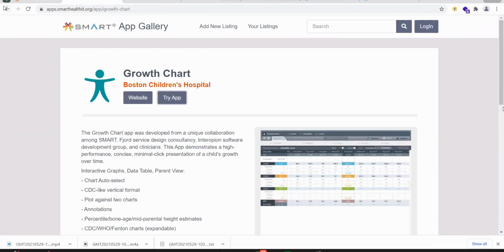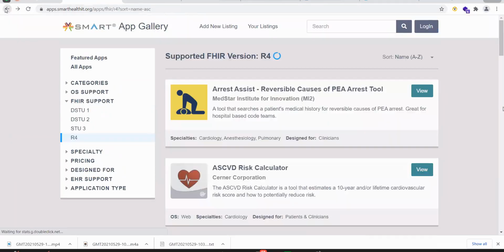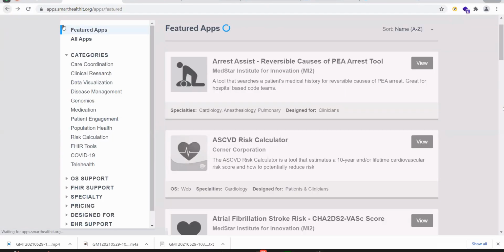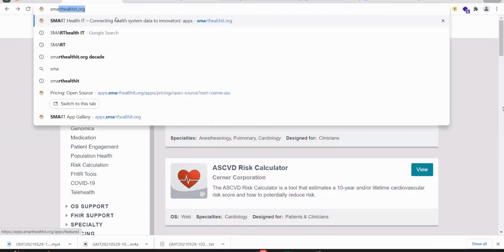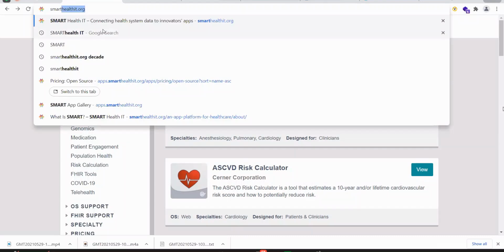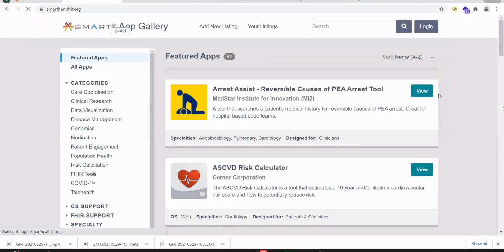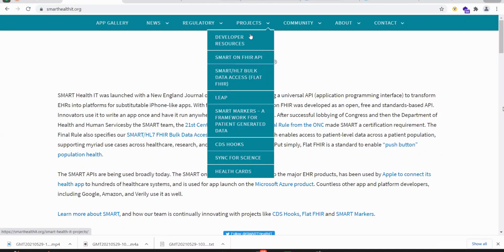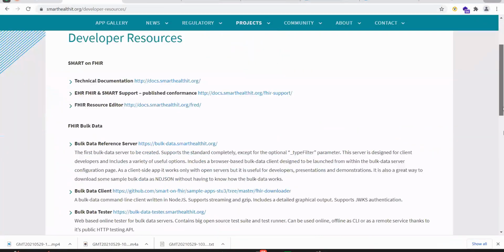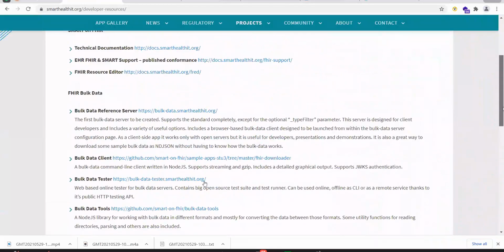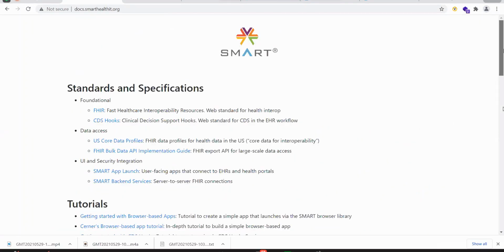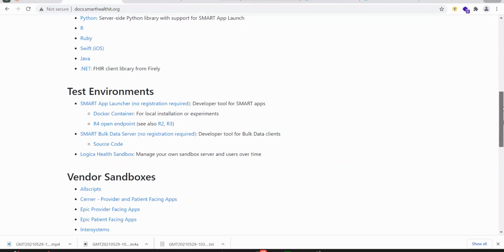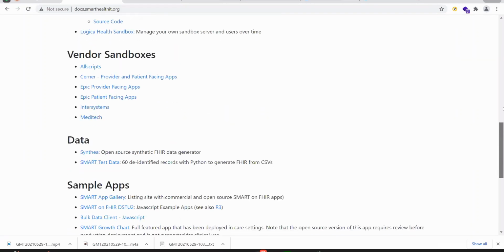Now let's go to the documentation. Where is the launch sequence?